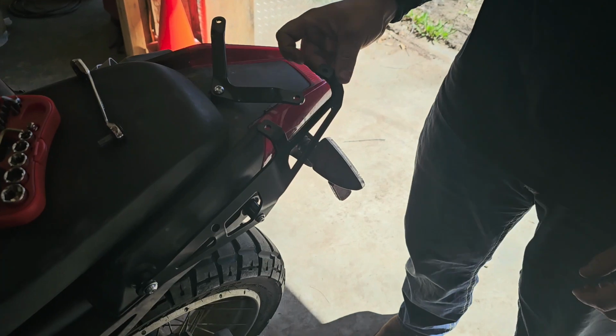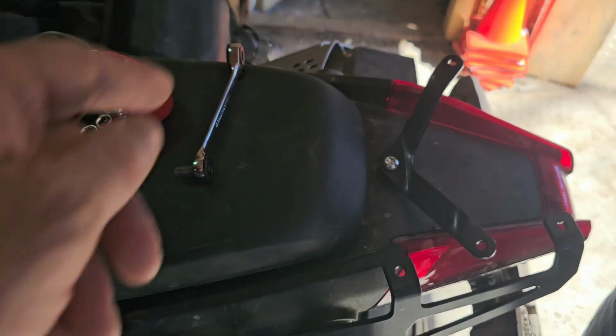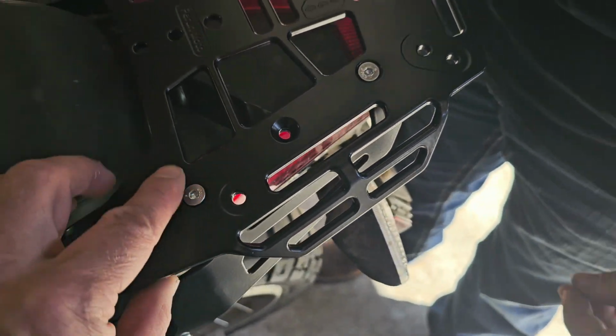So there's a little bit of wiggle. You still got wiggle. Yeah. Then he'll do the other side, and then we'll get to the rack. Okay, so Cody's got the other side on. Again, just hand tight. There's a little wiggle there, and look at that. Lined up perfect.